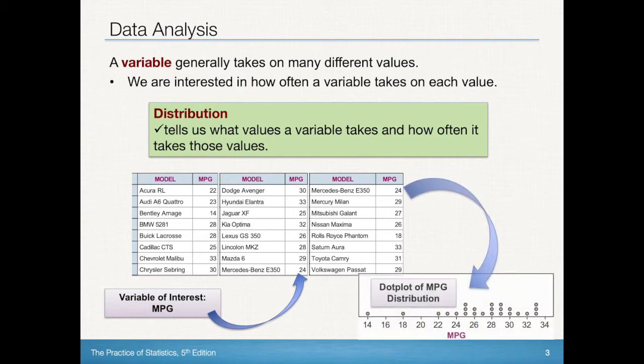Well, if we create a plot of this, what we end up with is something known as a distribution, which is essentially what values the variable took and how often it actually takes it. I also like to describe a distribution as understanding a little bit about the actual shape of the data itself. You can see with this plot at the bottom here, which is known as a dot plot, we've put a dot every time that value occurred in the data table.